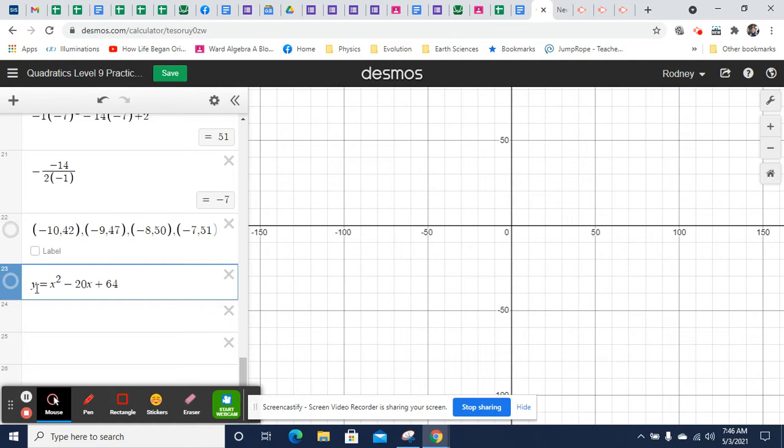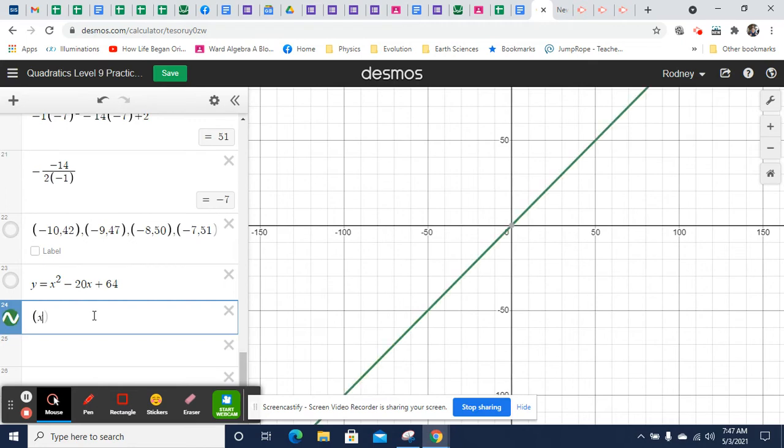I've got a similar equation here, y equals x squared minus 20x plus 64, which will work for doing what we need to do. The first thing I need to do to find the x-intercepts is factor this. So I need two factors of 64 that add up to negative 20. They're going to be negative, so I'm looking for factors of 64. Well, 4 and 16 do add up to 20. 4 times 16 works. 2 times 32 wouldn't. 1 times 64, 8 times 8 does not work. But negative 4 times negative 16 would work.